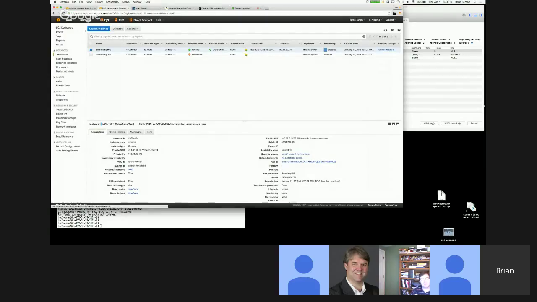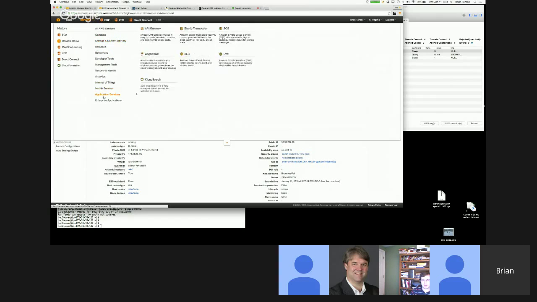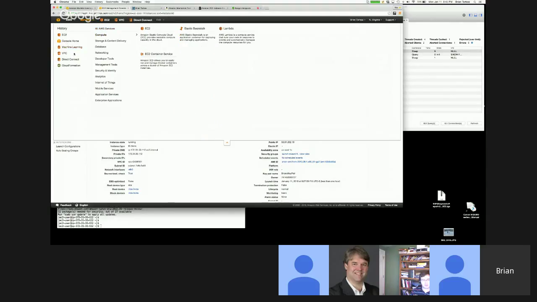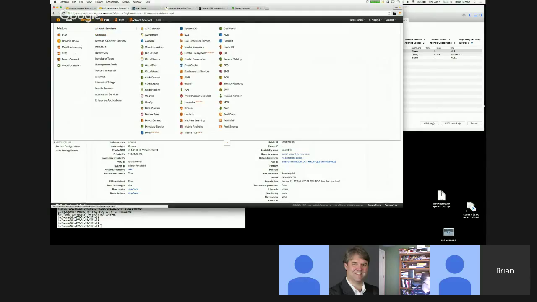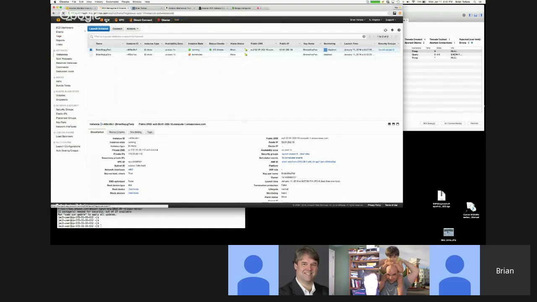The first thing you see when you get here is the list of all the services. In this column, Amazon will break down the services for you into categories, and theoretically that's helpful, but I actually just like to go to all the services and jump over here. You can also have a history of the services you want. You can also pin services up here. So I like to use EC2 and VPC and Direct Connect, but if I wanted to pin any other services up there, I can just grab them and stick them right up here, and away we go. And that's really handy because there really are so many.